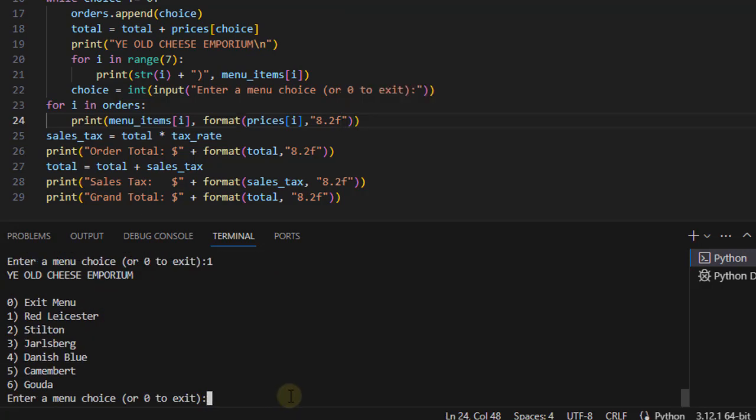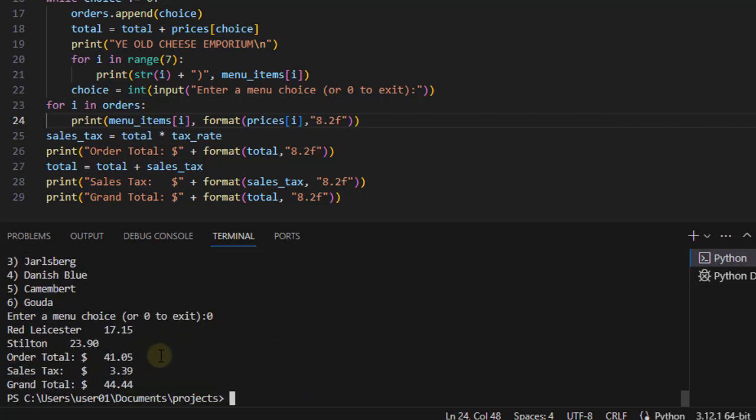So we'll put in 1 and 2 again, and we'll exit. And so yeah, it's kind of lining these up, but we also need to include some spaces here.